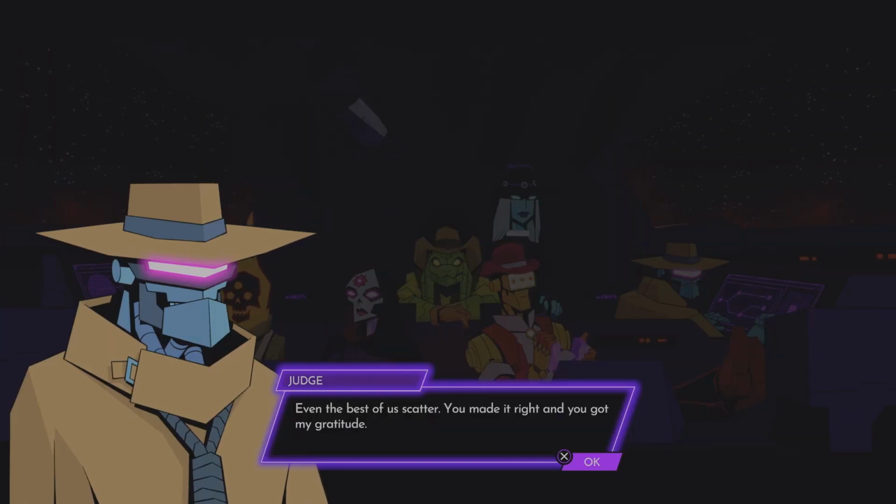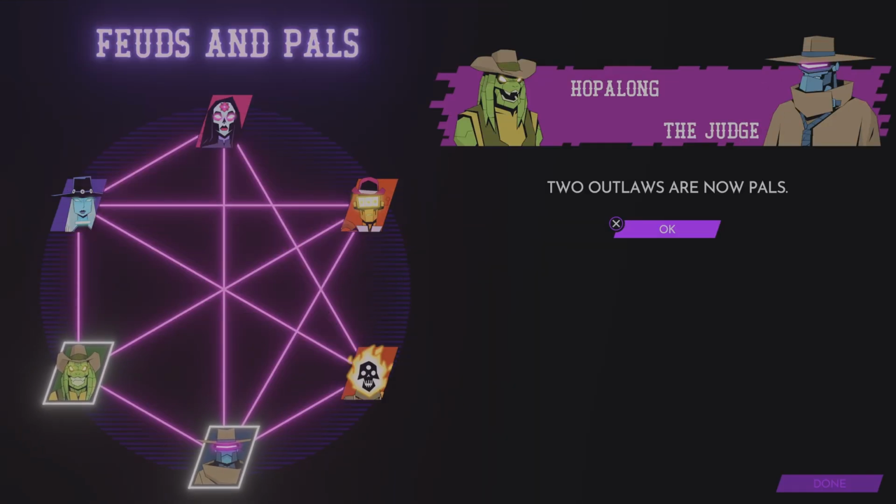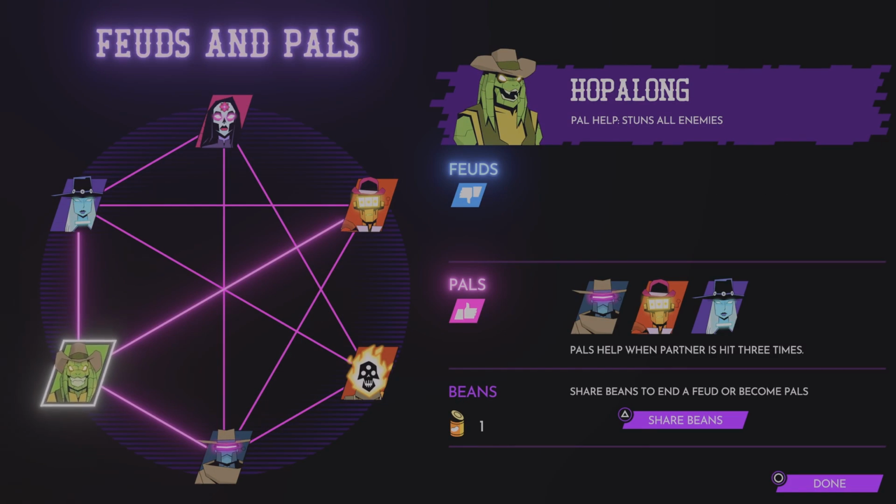Life is hard on the run, and like with any group, tensions rise and bonds will strengthen and falter over time. As you go throughout the galaxy, arguments can cause certain outlaws to disagree, causing feuds that make you unable to send certain people down together.